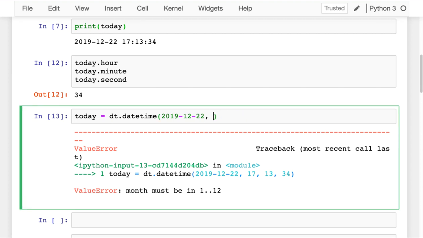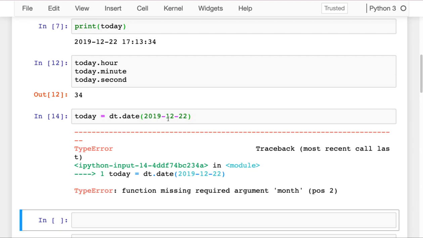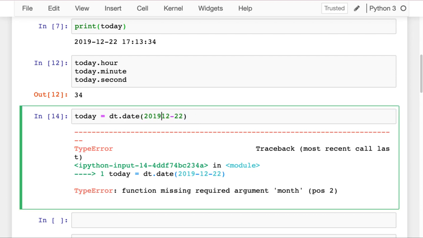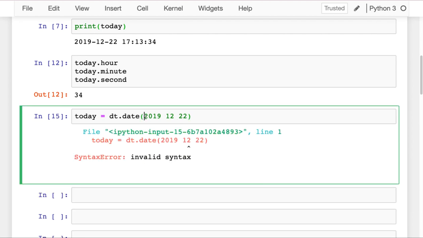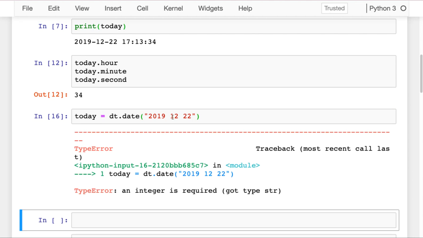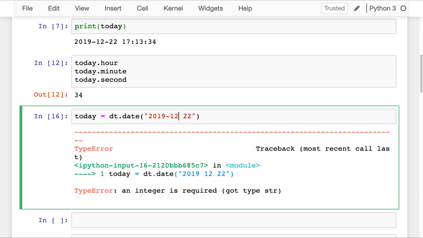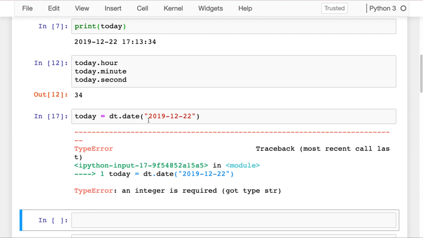Otherwise we can remove those and make it like this. There is still an error, even if we work with spaces, and if it is inside two braces, there is also an error.